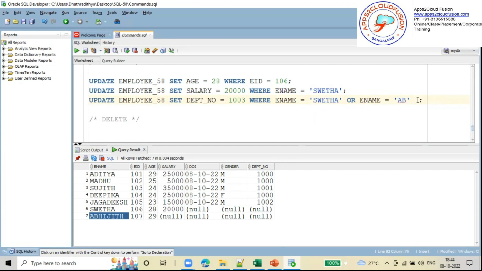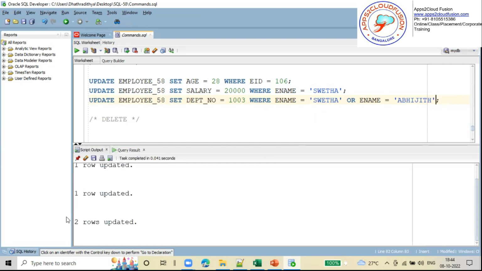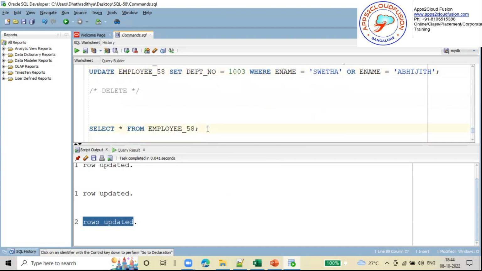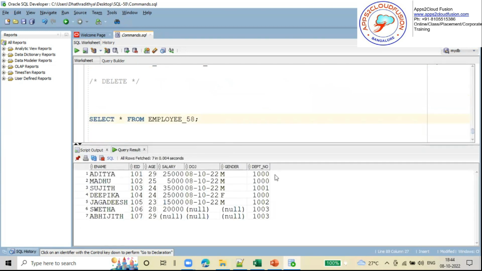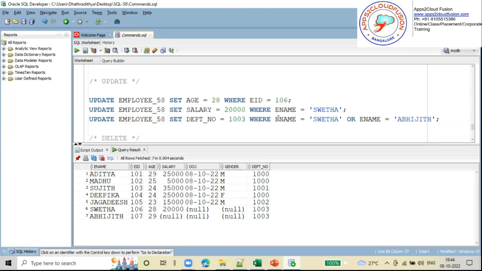You don't worry about this one; it will come under operators, and I will cover it very clearly. So how many rows updated? 2 rows. Let's select this one. Yes, updated. So this is the way.